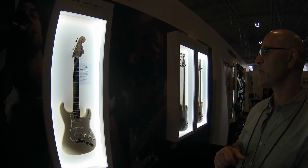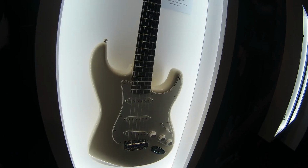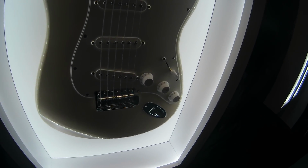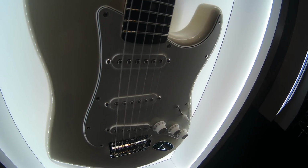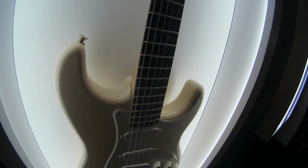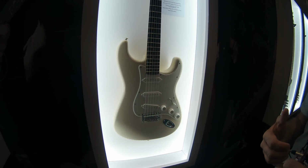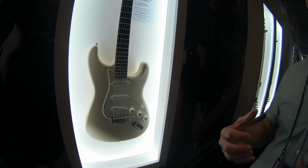The Albert Hammond Jr. Stratocaster is really neat. The Strokes are a fantastic band. Albert obviously has been playing in that band for a long time, and his signature model we've done for him is pretty interesting because his favorite guitar became this Japanese-made reissue of a 70s Strat. So his signature model is based on that. We've got some custom wound ceramic bar pickups in there for him, and we tried to match the output of his reissue 70s Strat very closely. He was very keen on making sure the sound was there.